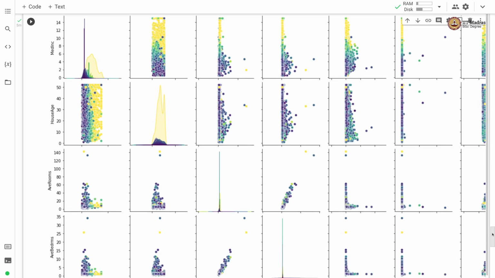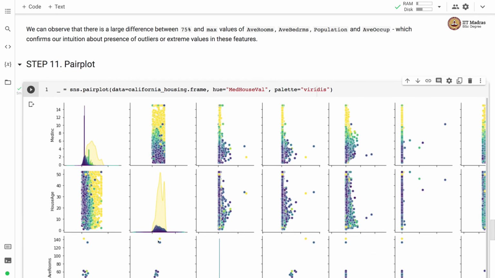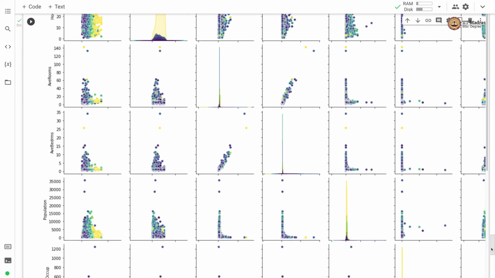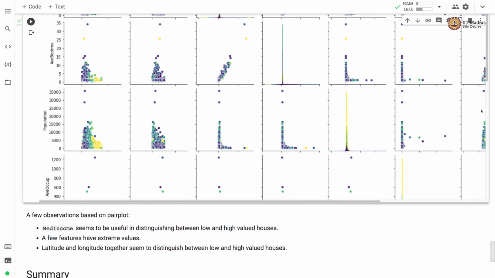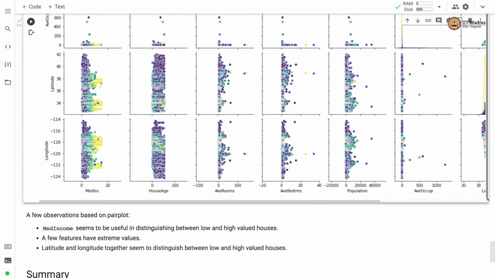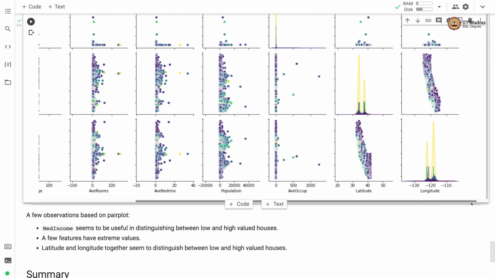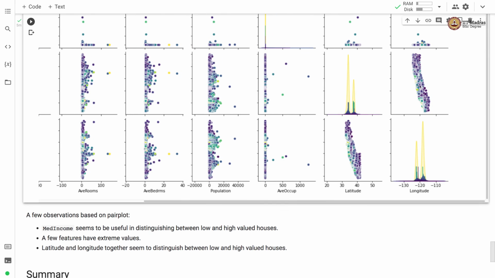You can see that median income is kind of indicative of the house price. In the same way, we can also see that latitude and longitude combined also give us an indication of the prices of the house.